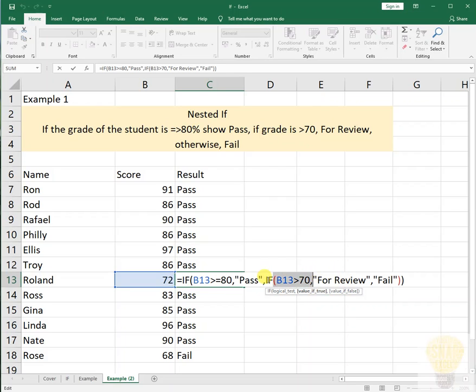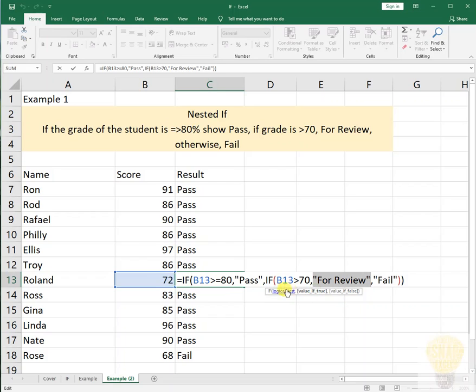Since it didn't meet the first condition, it went to another if and tested that; if the result of this condition is met, it will display the value of true, and otherwise the value of false.